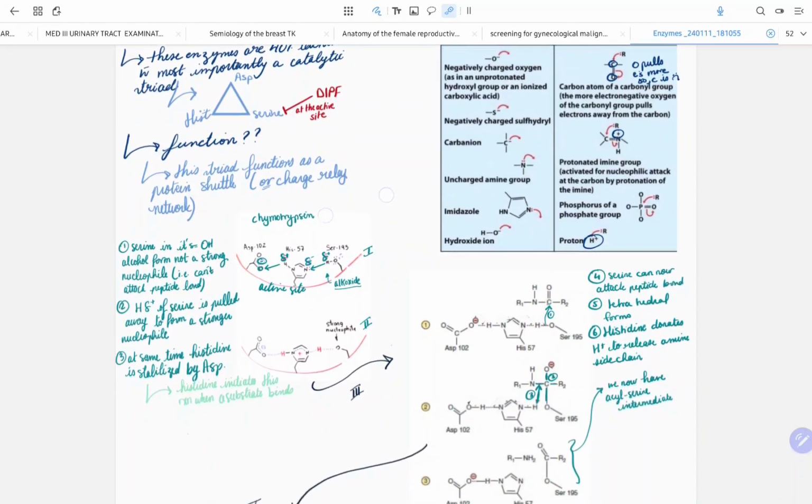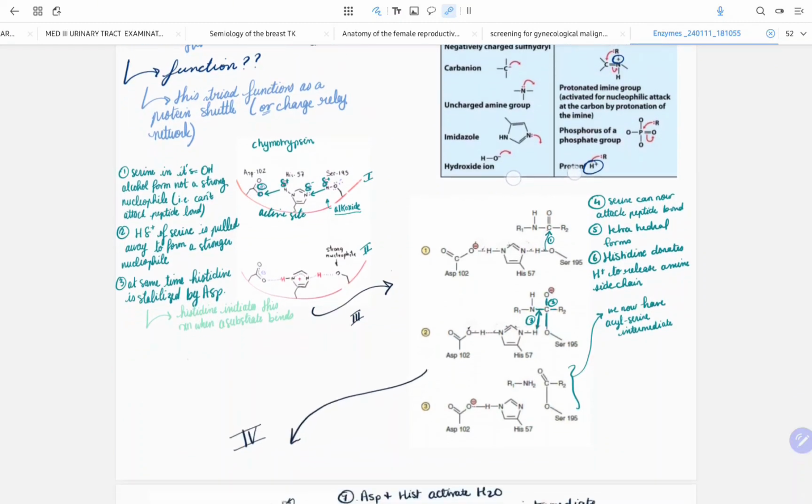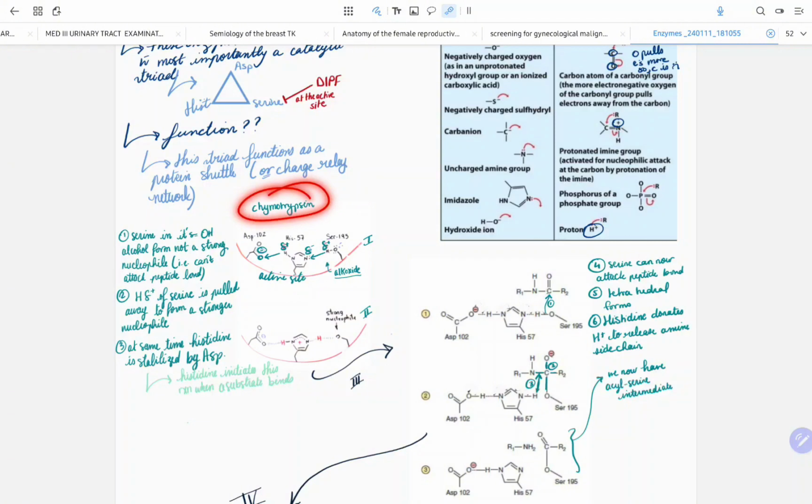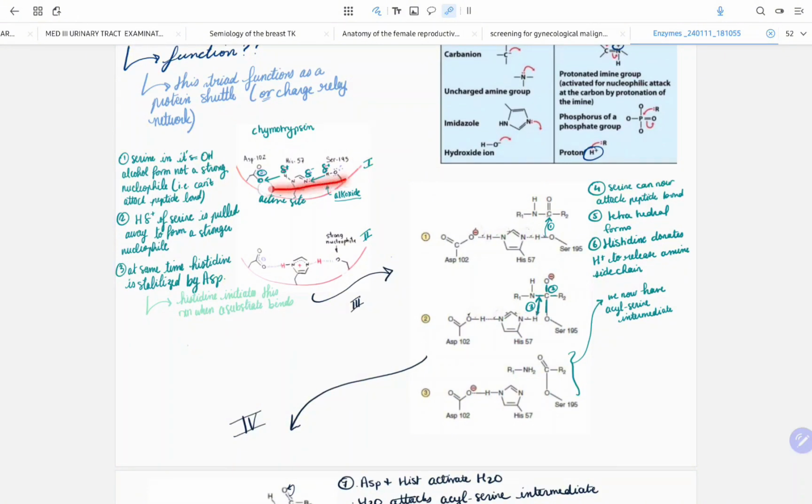Okay, now I'm going to explain the function of this triad right here with the example of the enzyme chymotrypsin. So I want to give you a little bit of generalized information about chymotrypsin. It's an enzyme that is released during digestion, especially for proteins. So I'm gonna explain how this triad is gonna break down the protein that you eat. For example, let's say you've had a filling protein meal, so chymotrypsin is gonna be activated, and this is the complex that's gonna mediate the reaction.